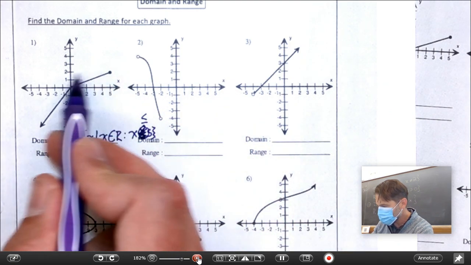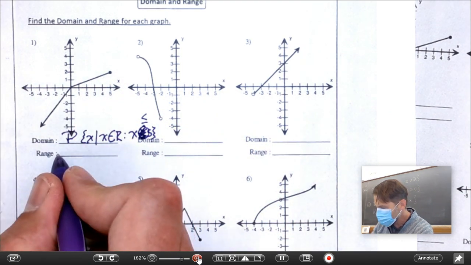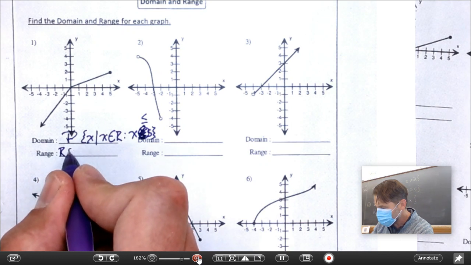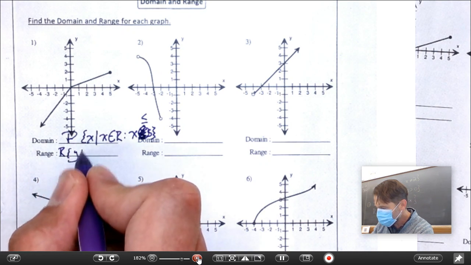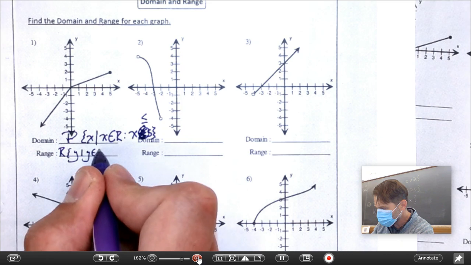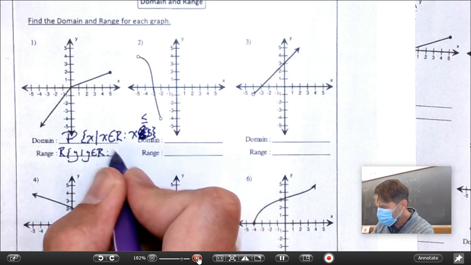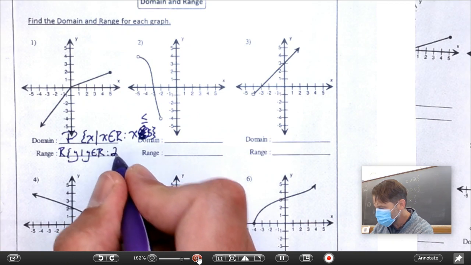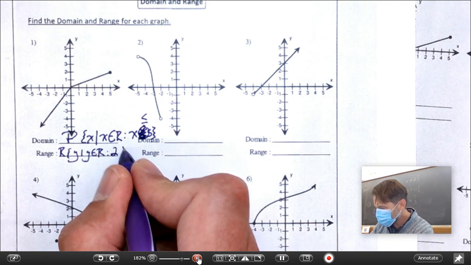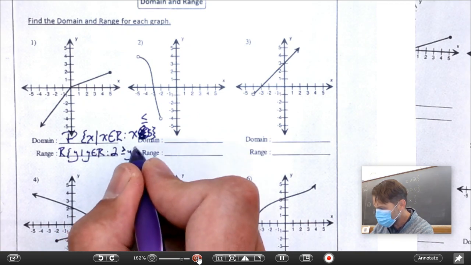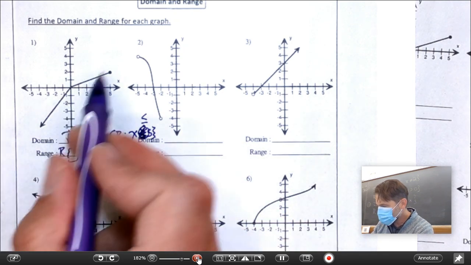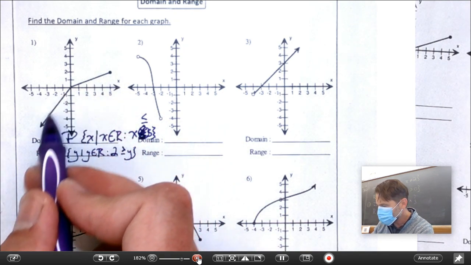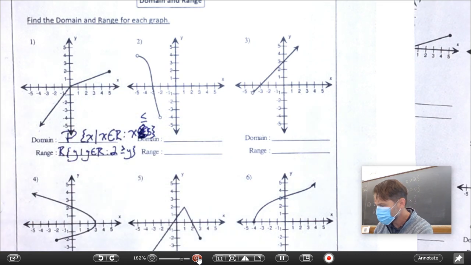You see, it's any value less than or equal to 5. The range is a set of y values such that y is also of the reals, colon, and then I say I see y as 2 or less. So 2 is greater than or equal to y. All right. 2 is the bigger number. Y is going to always be less than 2 unless it is exactly 2. Okay.